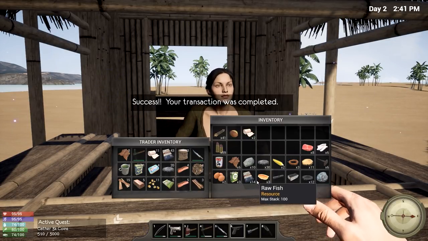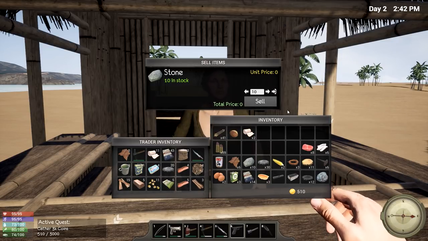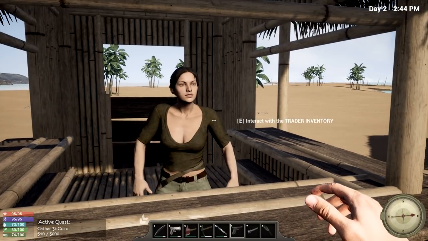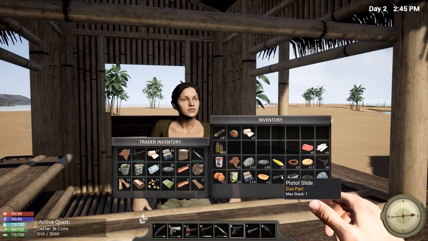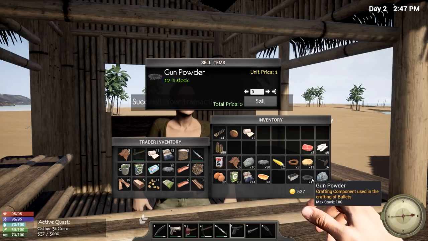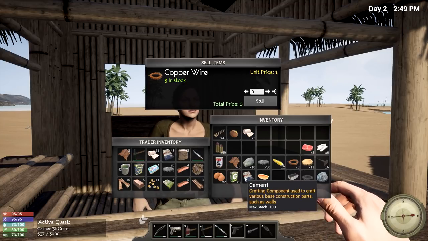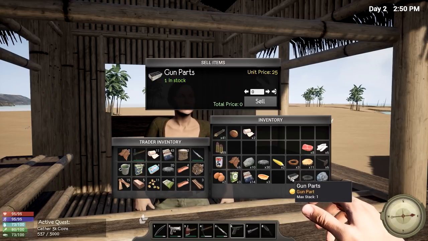All right, what else can I sell here? Some stone. Do you want some stone, honey? I mean, you don't get anything for that, eh? No. That's too bad. I thought you were a nicer woman. I did. I really did. All right, let's sell this off. Gunpowder, I do like that, but I want to earn as much coin as I can. Can't get anything for sand. Copper, we can. Cement, I'm not selling. Biofuel, we can get $1 for each one of those. It's not very much, to tell you the truth.